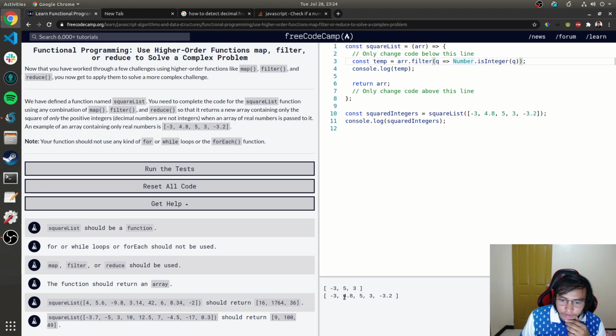Why is it returning a 4.8 here? Is this it? Ah, okay. And then is negative.